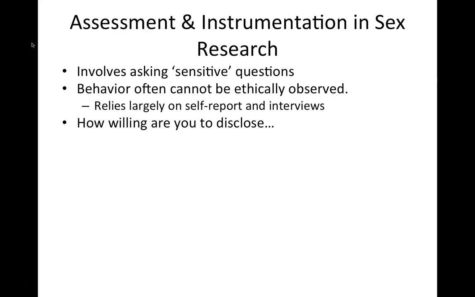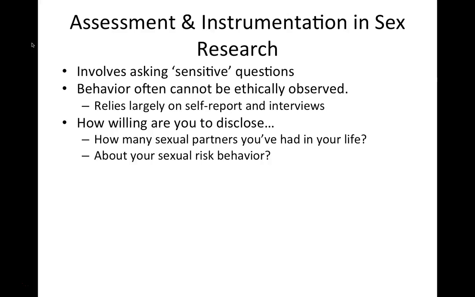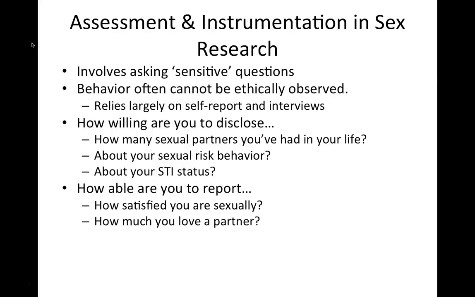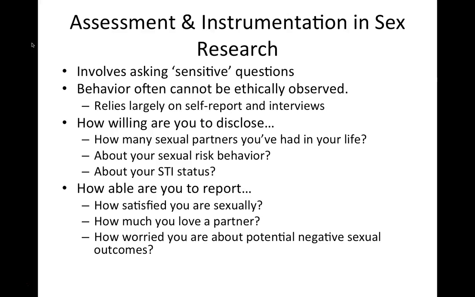And we have to think a lot about how willing we would be and how willing people are more generally to disclose things like how many sexual partners you've had in your life, information about your sexual risk behavior, STI status, and how able we are to report certain things, like how satisfied we are sexually, how much you love a partner, how much you worry about potential negative sexual outcomes, or going back to the behavior, how many sexual partners you've had in your life.